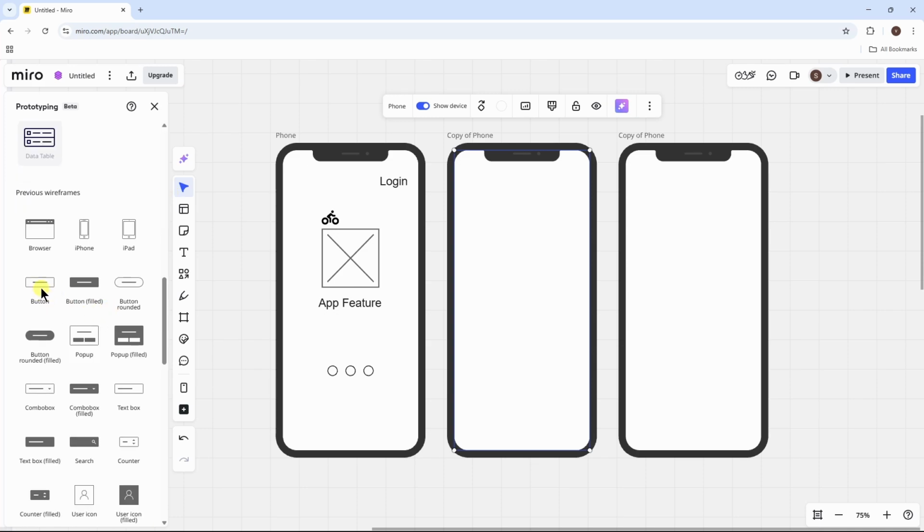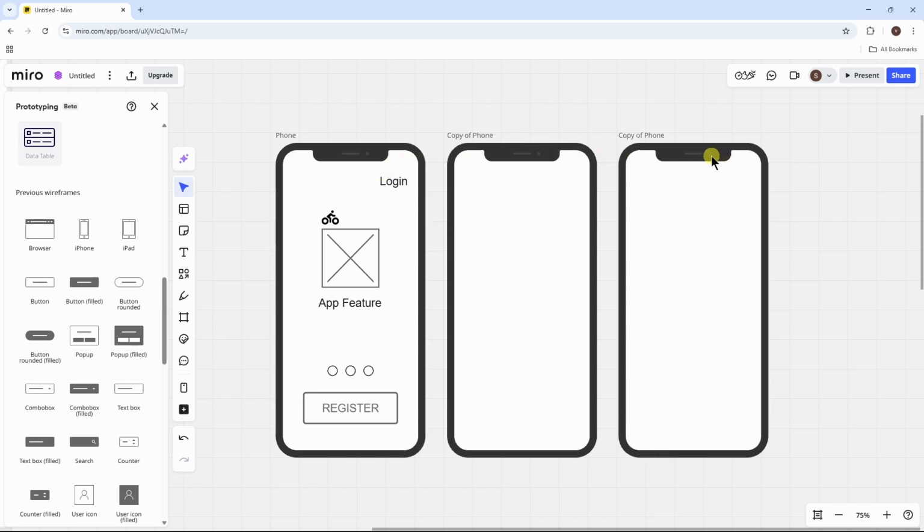So this is the option in order to add the button. So I wanted to add the register button here, so we'll just click on button. Now you can just place this button just here, and now you can just enter the text here. So register text I'm gonna type. Okay, now just make it bigger just like this. So this is all about the first phone.